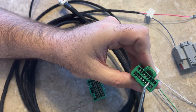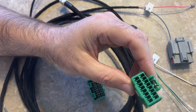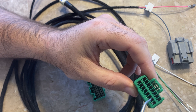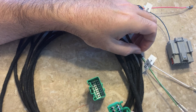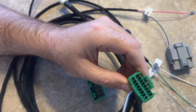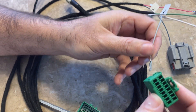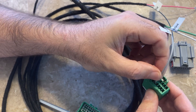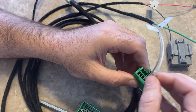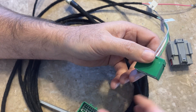Again, it's going to be labeled, and each one of these little spots has a number on it. The wire harness is going to be labeled — you just find your particular spot. Reading this connector, we have one through eight, then nine through sixteen. My harness uses positions 12, 13, and 14. So position 12 is the gray wire — drop that in and it clicks right in. Next is 13, which is white — drops right in. And then 14 drops right in. That's the three wires. Close that up.